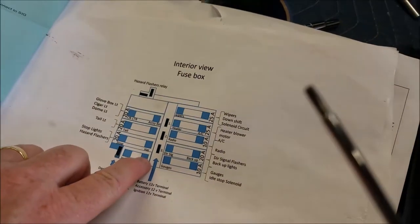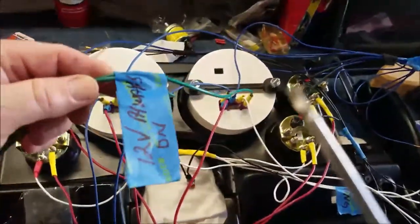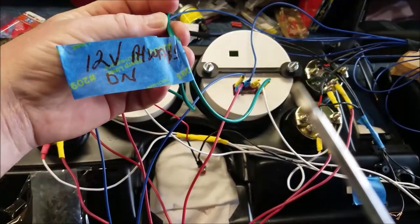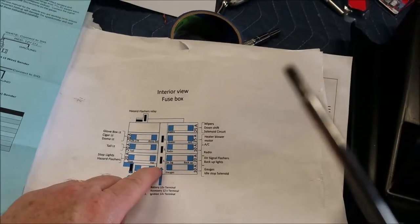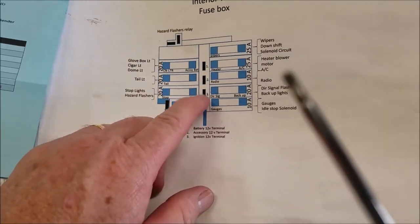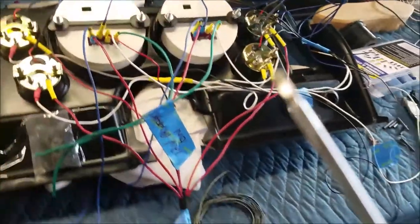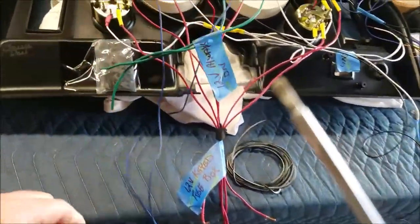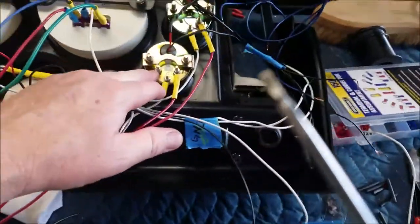Now there's a terminal that stays on after the key is off, and that's perfect because these two gauges require 12 volts always on. So these are going to get wired up to the 12 volts that's always on, even when the ignition is off. And then you have your signal input. I have two wires hanging off the larger gauges, decided to do that. I have not hooked them up to the car yet. You got signal input here, here, and here.